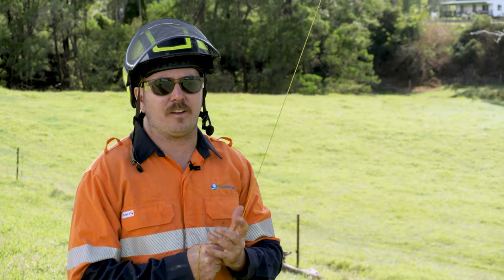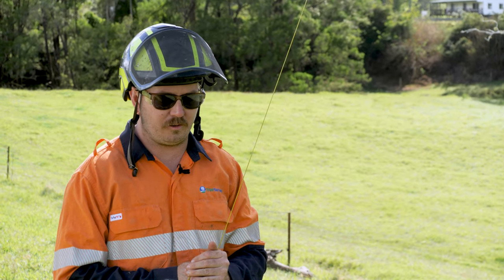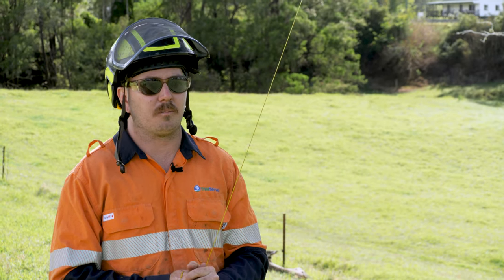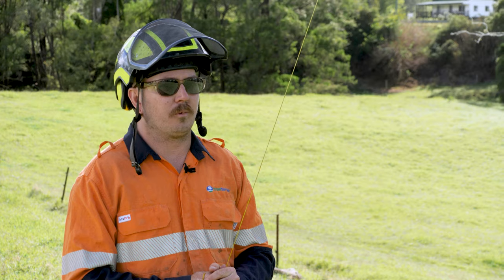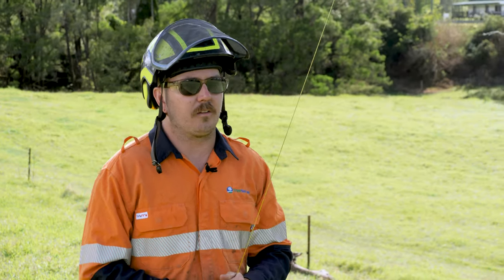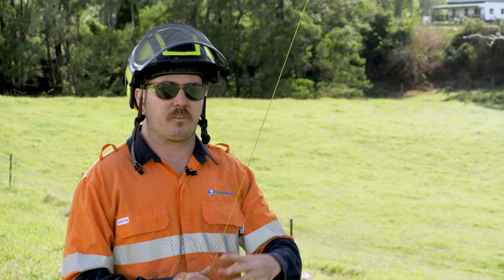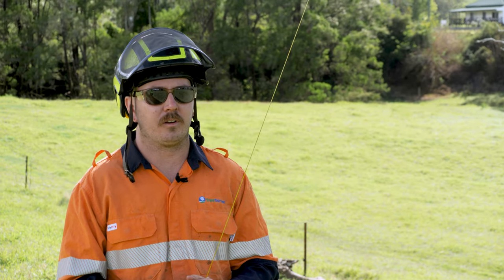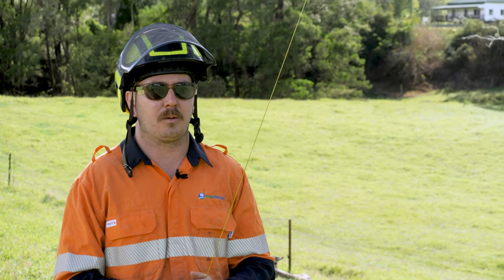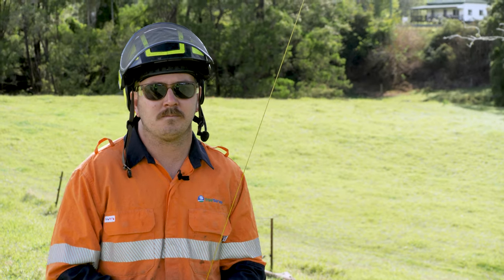Hey, morning guys. Nick here for Inspiration Trees. We're out here in the back of Kyogle today on Summerland Way. We've got these two big red gums that have died, causes unknown. Regardless, we've got some low voltage mains hanging over the top of them, causing a few issues with dead limbs dropping off, and we've got some concerns that they might fall onto the lines. So our objective today is to remove these trees safely, get them on the ground so they don't pose a risk to the electricity supply network.